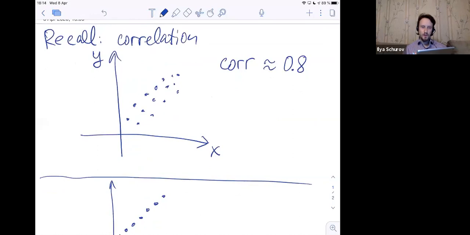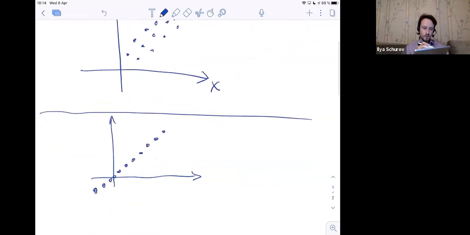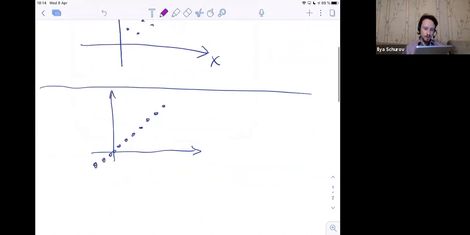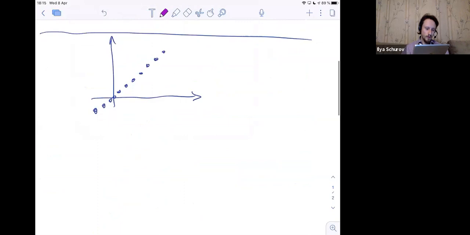We will study a notion that is close to the notion of correlation. To explain the difference, let me show you the following picture. Let me assume that I have two dependencies. One dependence is shown on this picture using blue dots, and another dependence is shown on the same picture, but with pink dots.